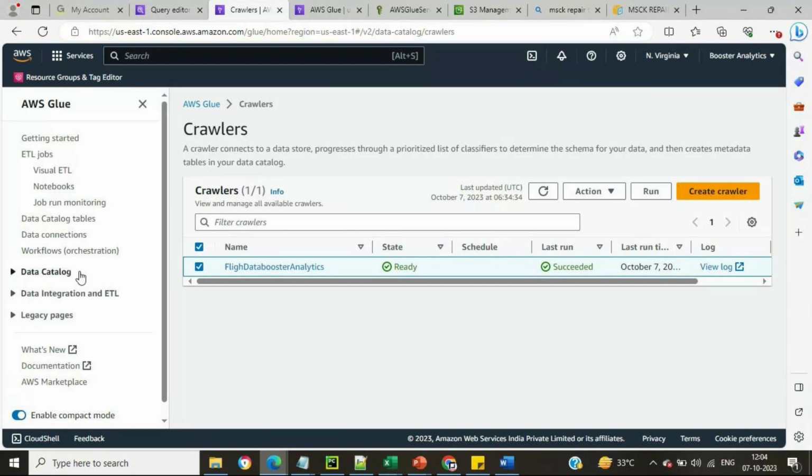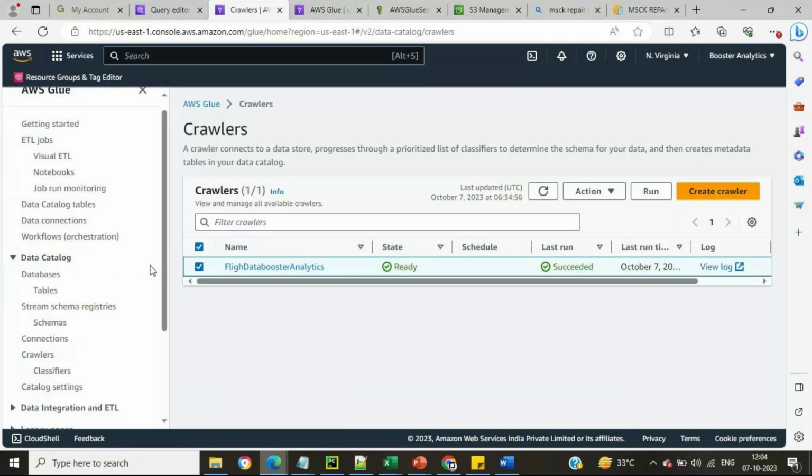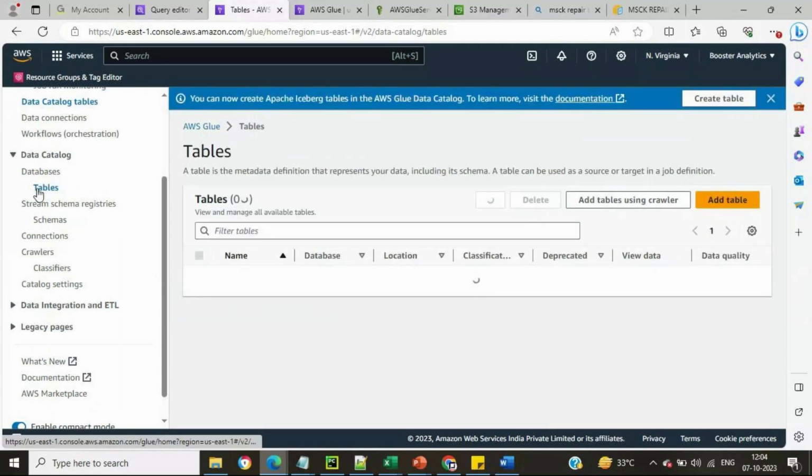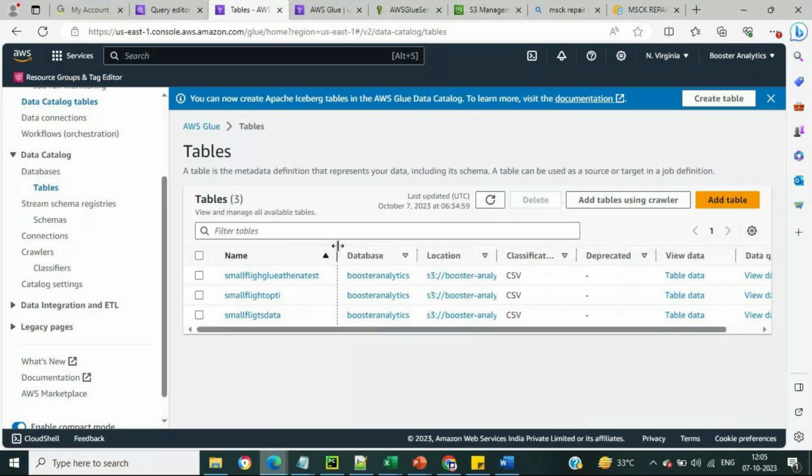Over here we have two things with respect to AWS Glue. This is the third service that we are going to learn. AWS Glue works as a data catalog. Whatever tables you are creating are listed over here, like small flight glue table, Athena test, small flight opti, small flight data.